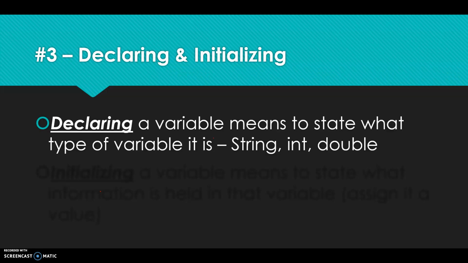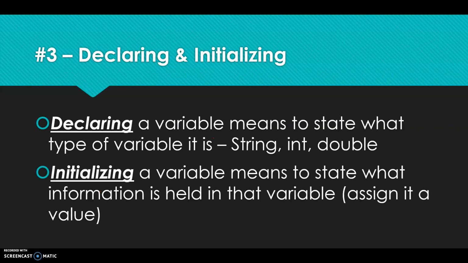in your program. So declaring a variable means that you're going to state what type it is. If I'm going to store something that's going to be letters, it's going to be a string. If I'm going to store a whole number in that variable, I would use an int. And if it's going to have a decimal point or anything with money, it's going to be a double. And then char is just going to be a single letter or symbol that you might use.